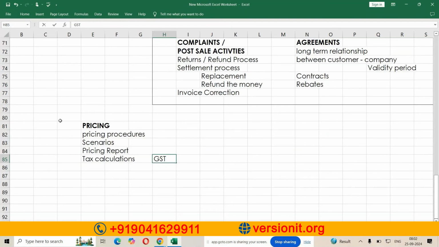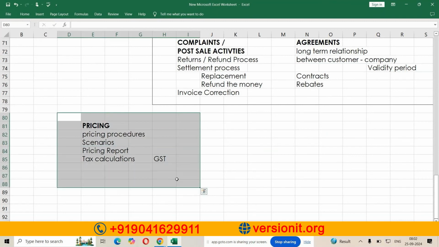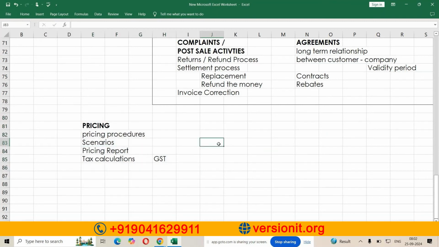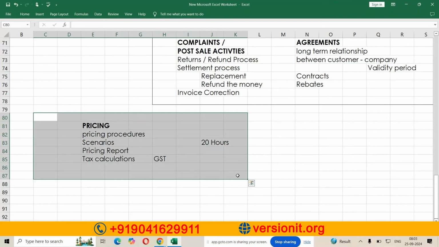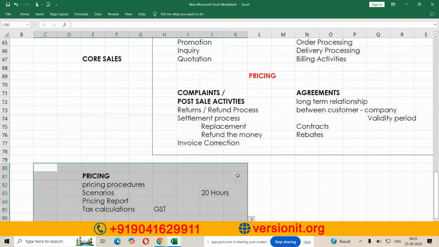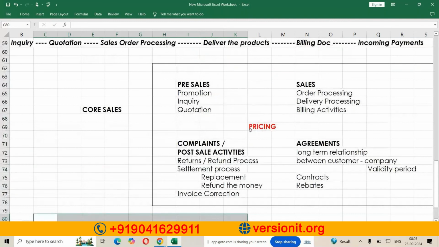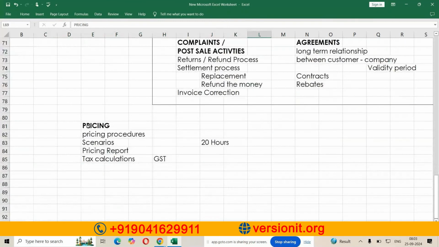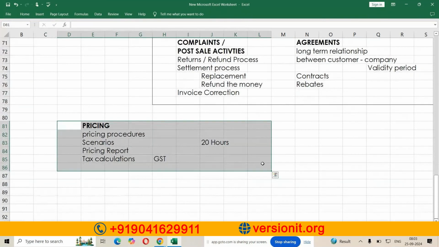So this is going to be one of the core important concepts in sales and distribution, where I'm going to be allocating more than 20 hours in this particular area itself. In real time, in the interviews, most of the interviewers will be checking your skill set on pricing. You need to be an expert in this area. If you know how to work in all the other areas, but you don't have any knowledge of pricing, you will not be considered an SD consultant. So this is going to be one core module we try to explore as a part of the sales and distribution module.